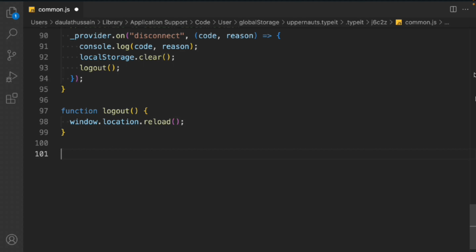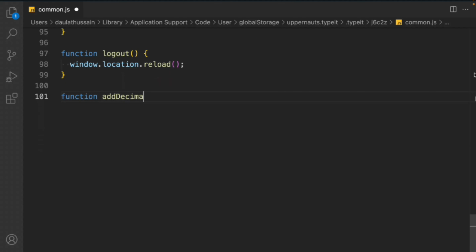Let's come here. Now we have to work on the add decimal, and this function is really very important for us to use in our project, because we have to convert the user amount into ether. Okay, because you know that the transaction takes place in terms of wei, so we have to add 18 decimal points. So that's the function we have to write. So we'll call add decimal, and actually I found this particular function in a GitHub repository, but it was in TypeScript, so I converted it into JavaScript.